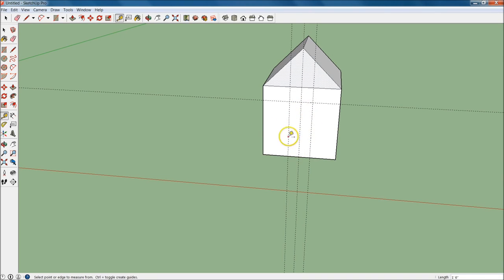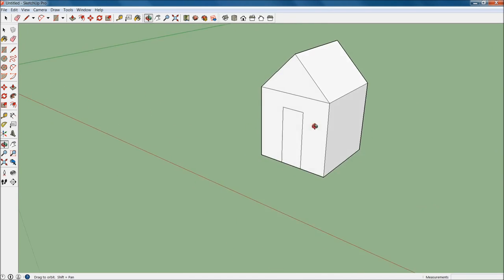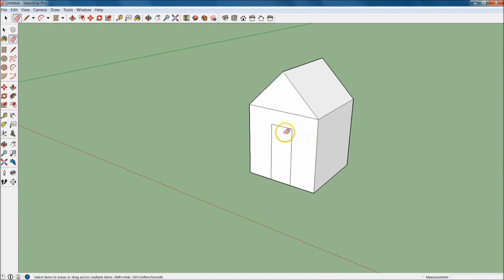So this is where the door is going to be. Now, let's go ahead and just select our rectangle tool, and then we're just going to bring that down right there, and hit enter. Okay, so now let's erase these lines right here. Remember what we talked about, the eraser tool. Come right up here to the eraser tool, hold down your left mouse button as you scan over these, boom, take them away.